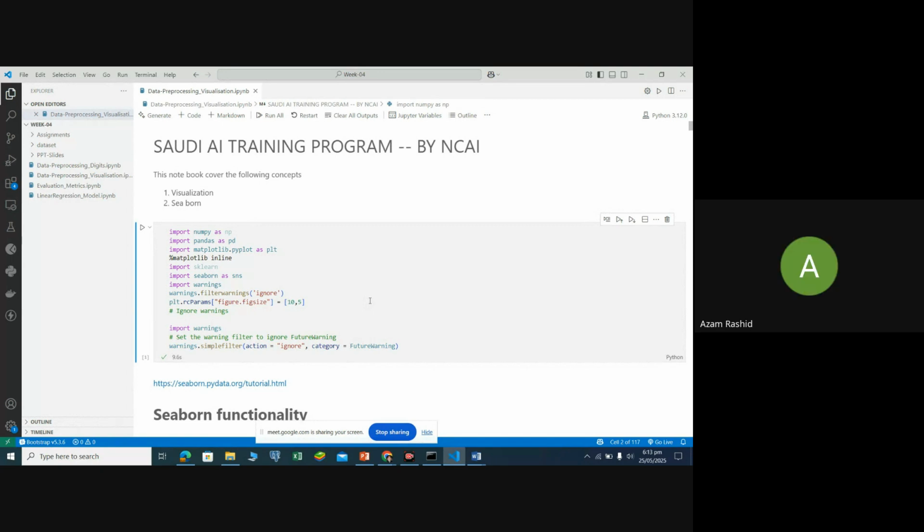In general, the basic thing is that we apply the EDA process on our data sets. First of all, when we make a model, there are three phases. The first phase is that we take a real-time problem and a data set for solving it. In the case of Titanic, we get a data set of the persons on board the Titanic ship, about 800 rows in a CSV file.